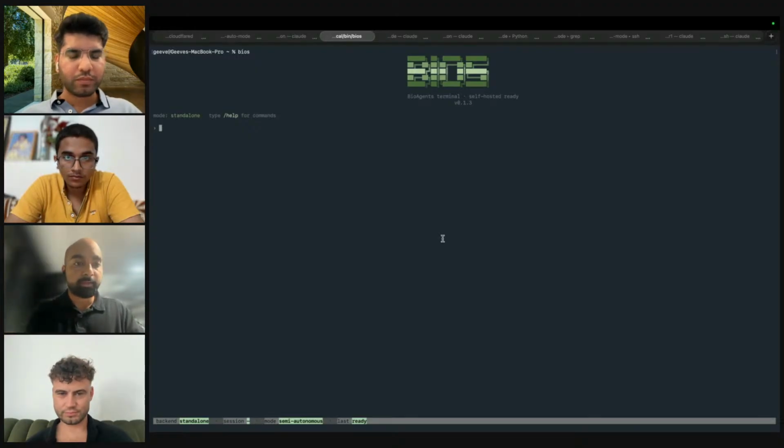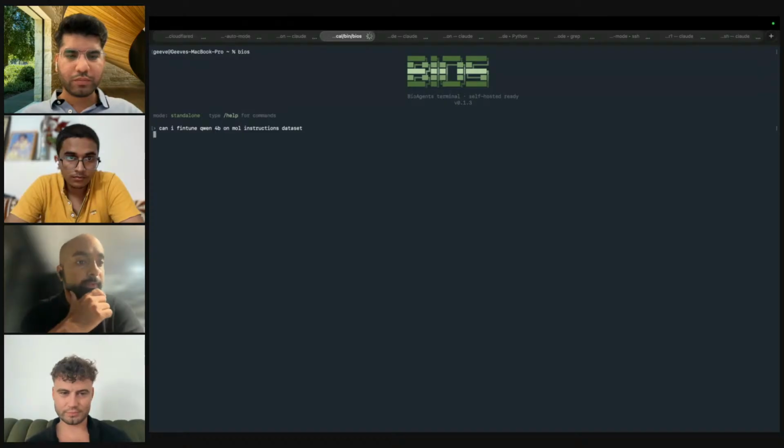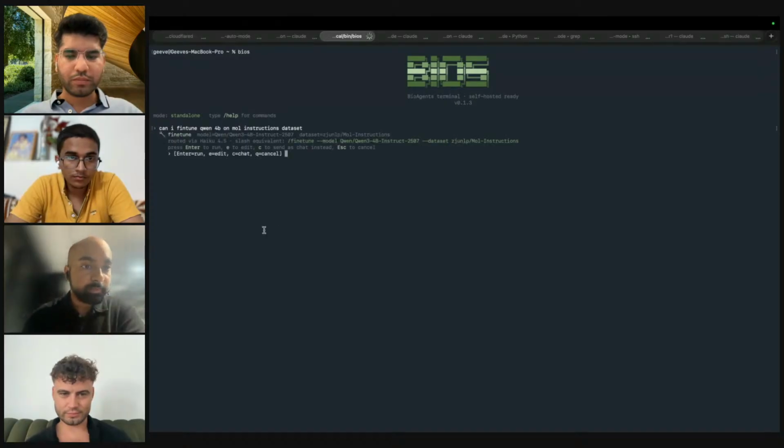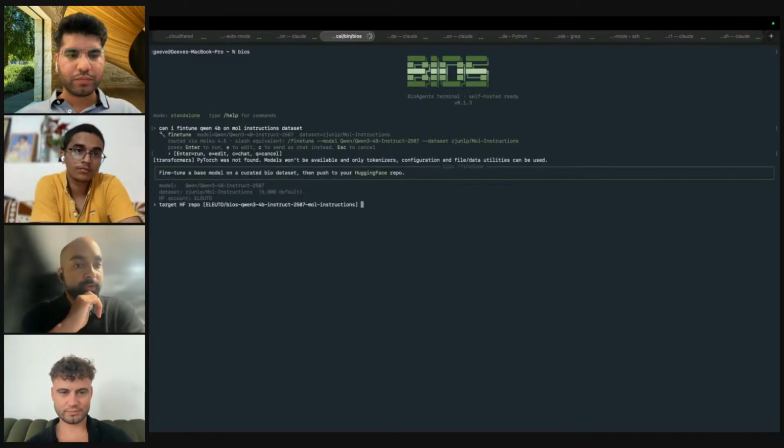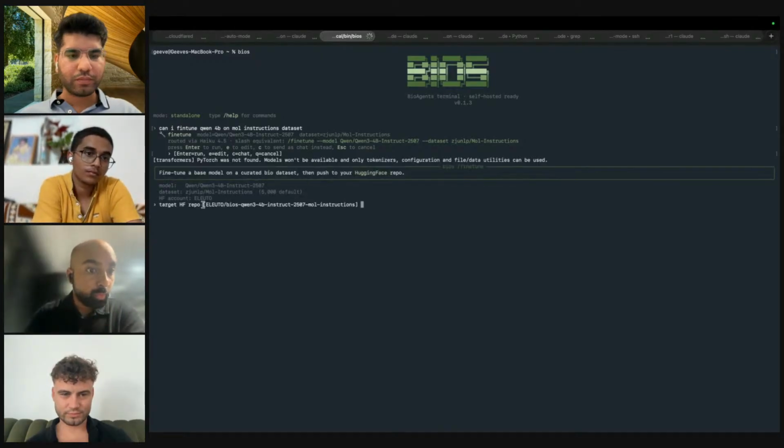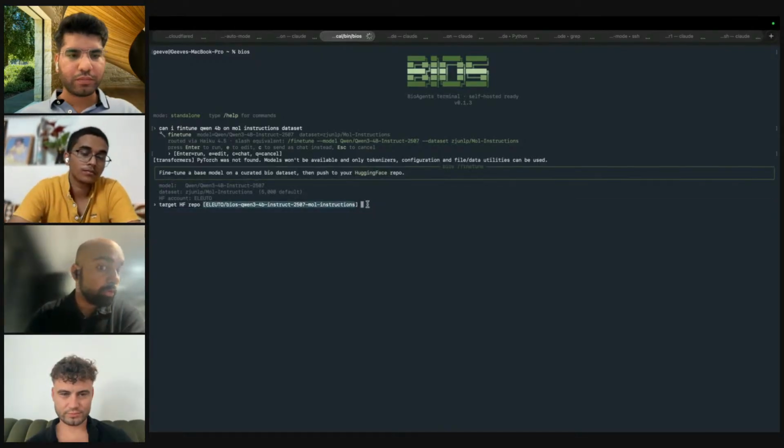I just say, can I fine-tune Qwen 4B on the Mol-Instructions dataset? I type this, and it starts a fine-tuning job. It picks the instruct model and the dataset. This is an existing dataset on Hugging Face, but if users want to use their own dataset, they can do that as well. I just press enter and it asks which repo it should push the model to once it is trained.